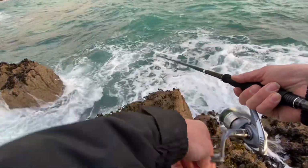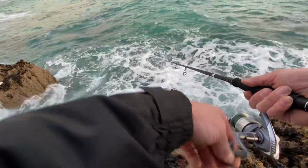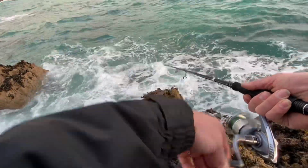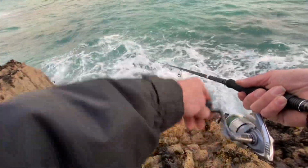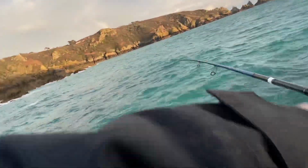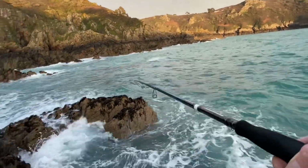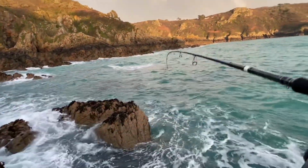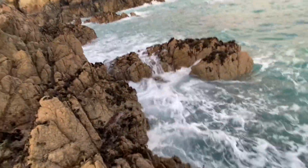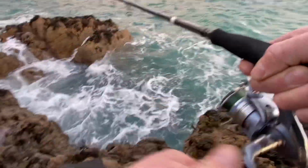Lovely big swell, beautiful. So what we want for the bass. Fish on, guys. Bass on, baby. Woohoo! Only a shiner, little small shiner, but we're back on the bass. Casting really shallow there. Beautiful. We're back on him, baby.